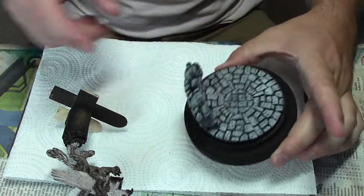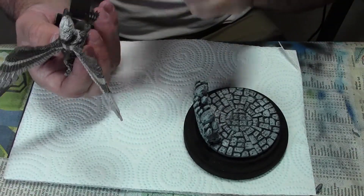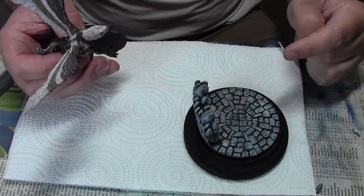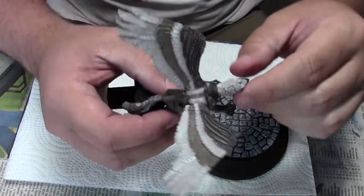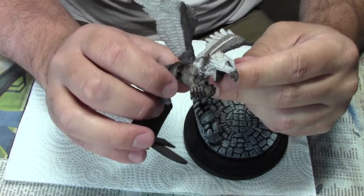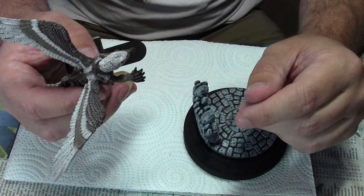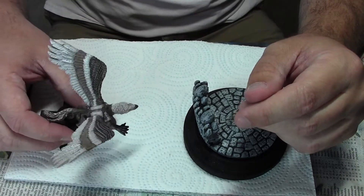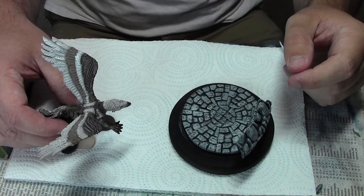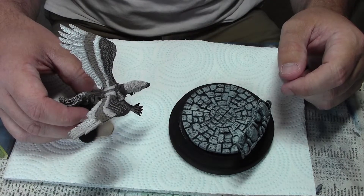The king's cloak and a lot of his accents will also be red and blue, so that'll tie it together. The leatherwork on the griffin — the saddle — is going to be a nice leather brown, but I'm pretty sure I'm going to go through and do red and blue on all the fancy bits of the leather to make it look like kingly barding. I still have some touch-up work. I'll probably be done with the griffin by the end of this week, maybe Wednesday or Thursday, then get it on the base.